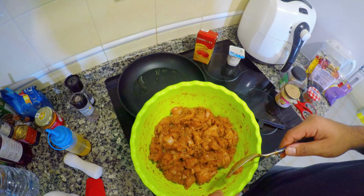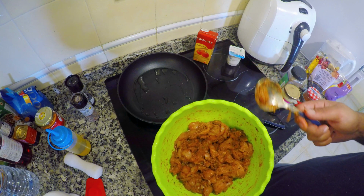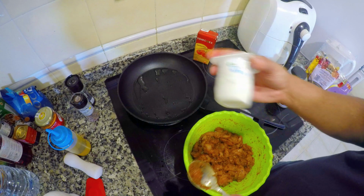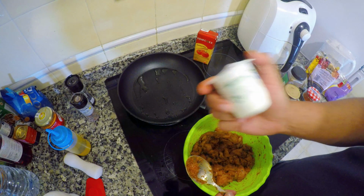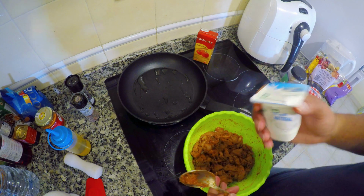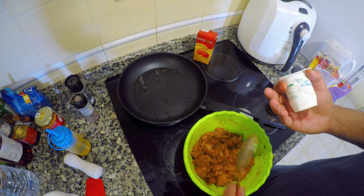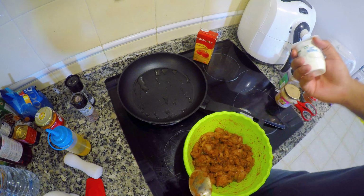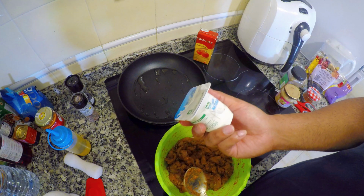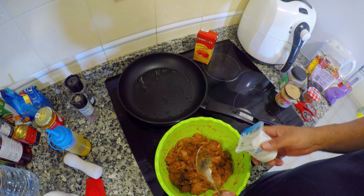Yeah, mixture's ready, pan's ready. Now, if you're not going to make it right away, add this much, 120 grams, normal yogurt, standard yogurt. You can add the Greek yogurt as well. I kind of prefer Greek yogurt. It's just that some supermarkets here don't have them available. Yeah, I know, it's weird. So normal yogurt is fine. Add it, mix it, and leave it overnight or for later, a few hours or whatnot.